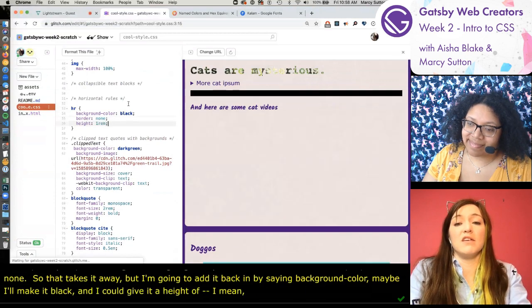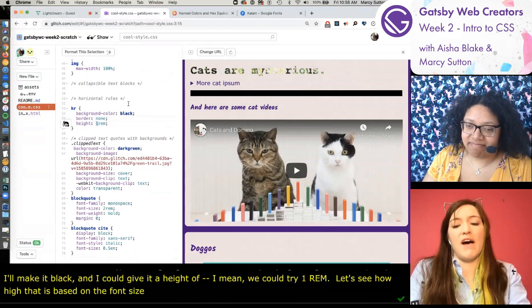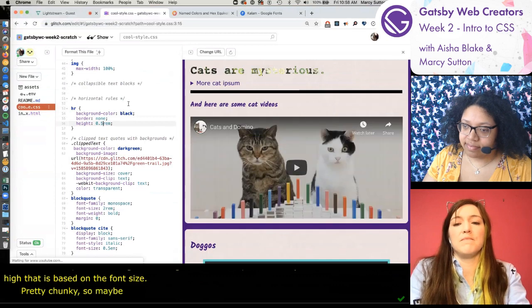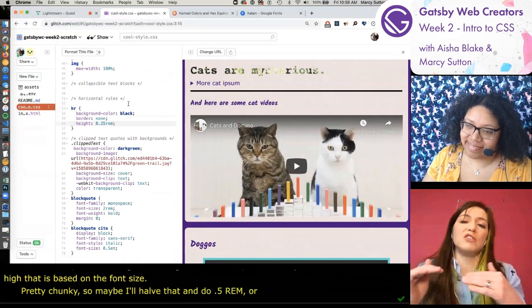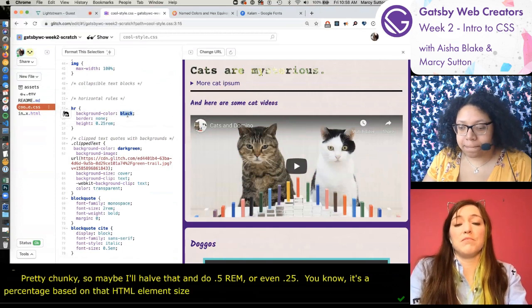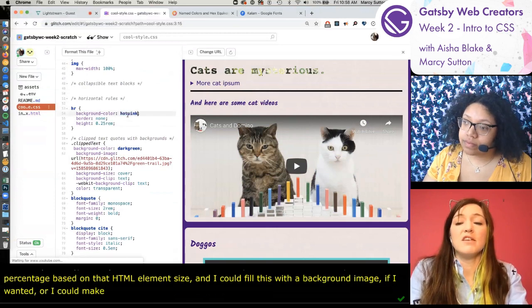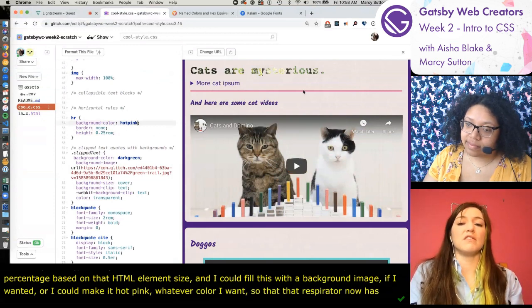Let's see how high that is based on the font size. Pretty chunky, so maybe I'll halve that and do 0.5 rem, or maybe even 0.25. It's a percentage based on that HTML element size, and I could fill this with a background image if I wanted, or I could make it hot pink, whatever color I want, so that separator now has a bit different style than the default. Nice.